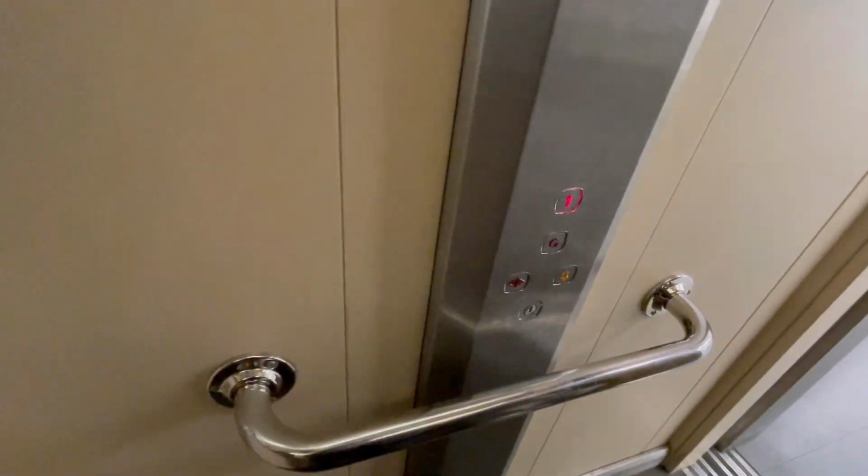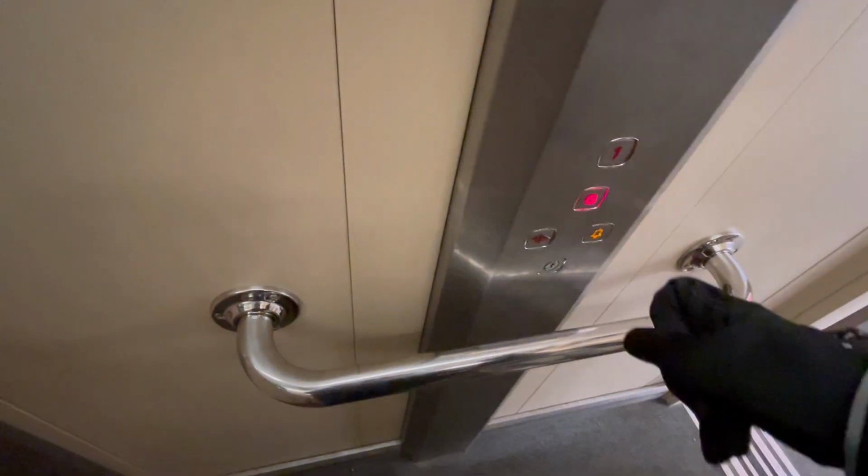Okay, this is the lift at Clarks at the Mander Shopping Centre in Wolverhampton City Centre. This lift is a Stannah, but the nameplate has gone. The capacity is 630 kilograms, 8 persons. First floor. Go back down to ground. Except the floor numbering is incorrect. It should be 1 and door 2. Opening. Because it's a non-existent floor.